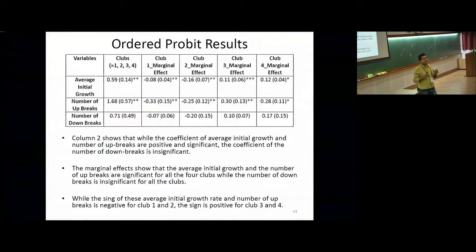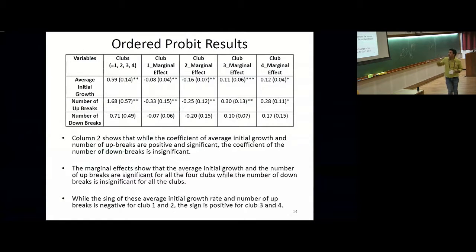The average per capita income, or the total average, we can assume that this can be changed by very long-term institutional reforms. But these growth upbreaks are basically the growth accelerations, right? So now by the result of this regression, we try to justify that for some of the states, we need only a simple sort of reform where we can simply make the growth rate accelerate for some time. But for some other states, we need a different kind of policy where we need to move the growth rate further, or the average trend further.